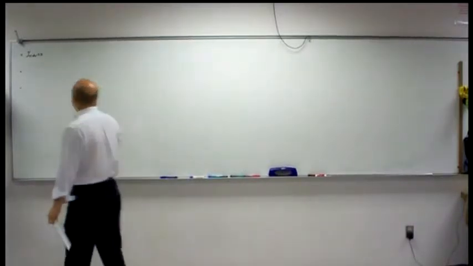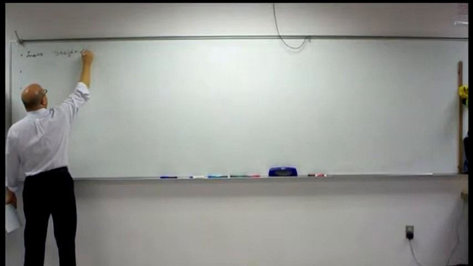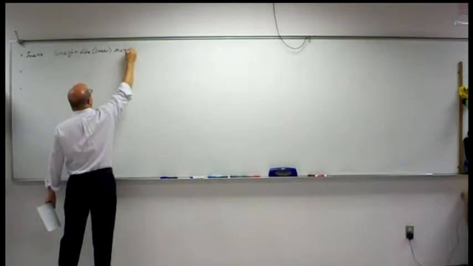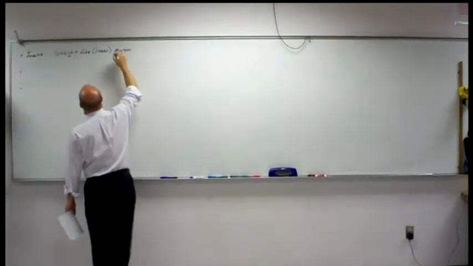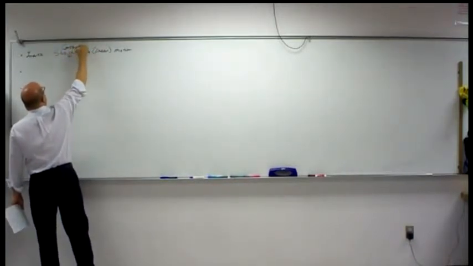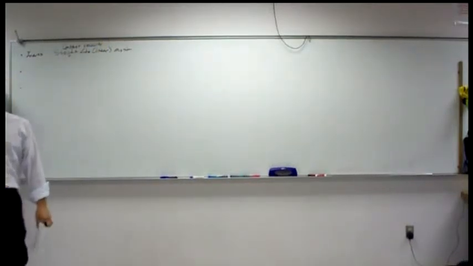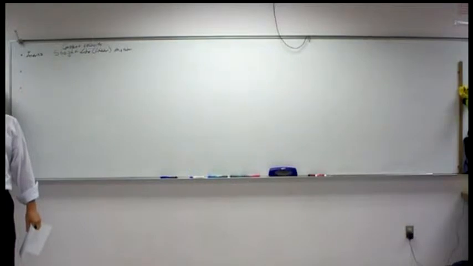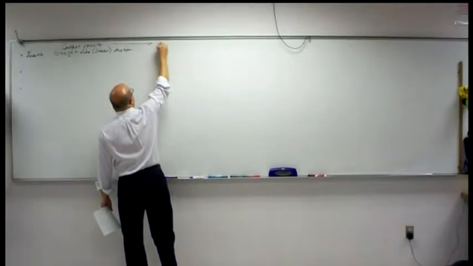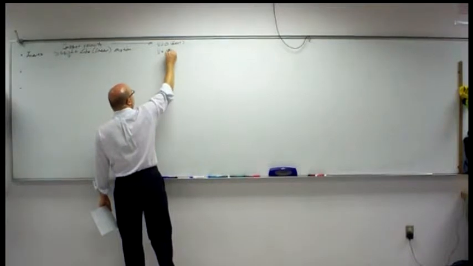Okay, now there are a couple things about this that are important. So we got constant velocity, straight line, linear motion. Here's the deal. Constant velocity can be of two varieties. You can have a constant velocity where the velocity is zero, which is at rest, or just any kind of constant.